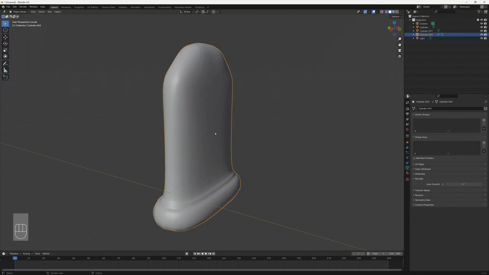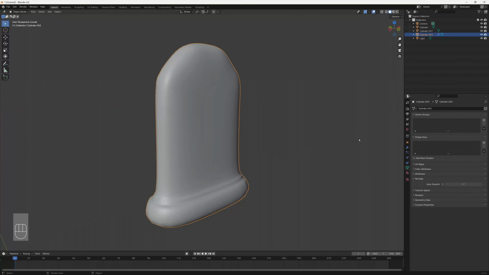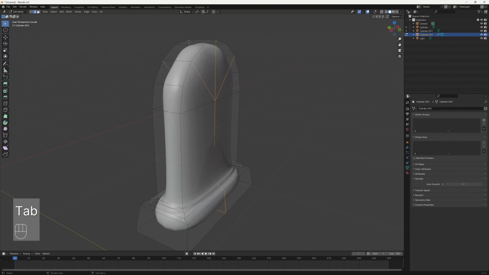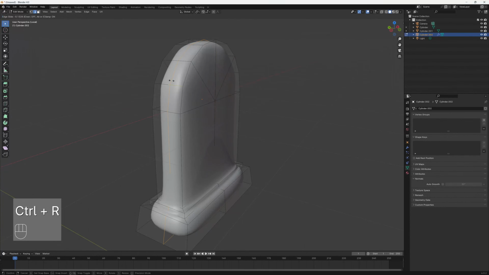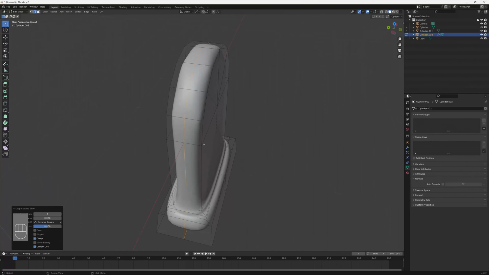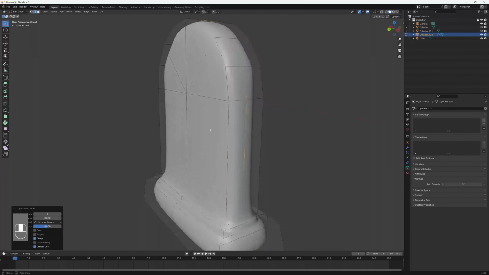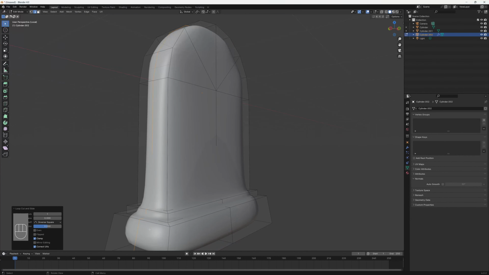Okay. And we need to add some edge loop to this. Okay. So if we go to tab, okay, we could see the outer shell, which is the low poly, and then we're seeing the high poly in here. Okay, so what we can do is do some cuts in the middle. Okay, and we'll keep adding them. As you can see, there's a dramatic change in how this looks when we add those details. All right, so first we're going to add one in the center. Control R, click, and then right click. By simply doing that, it's keeping its shape already. Okay, and that's just one cut in the center.